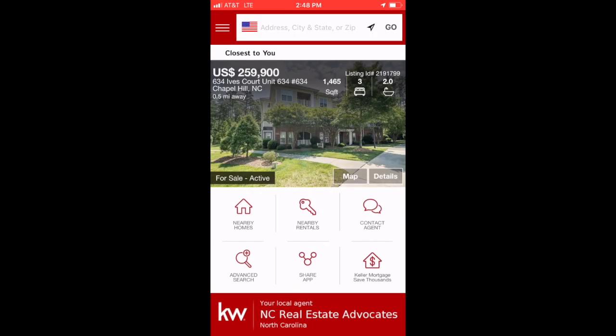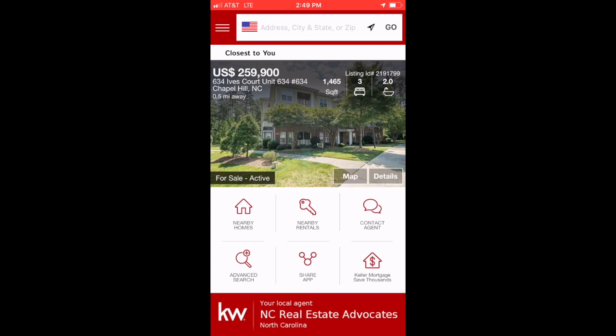Your KW mobile app is really great for referral purposes because it's not connected to one individual MLS. It's connected to whatever MLS it's closest to. So I'm in North Carolina, and I could share this app with somebody in Honolulu, Hawaii, and they'd be able to pull up the listings closest to them and still reach out to me. So it's great to send to clients and people you know across the country to allow them to still reach out to you from a referral standpoint.